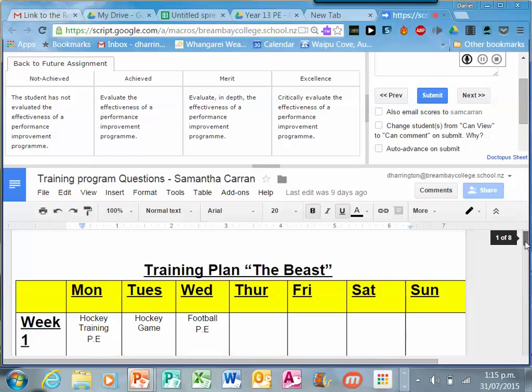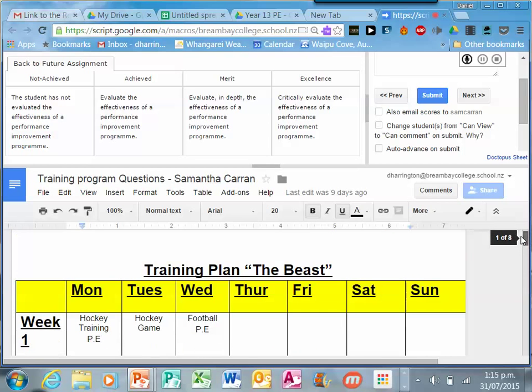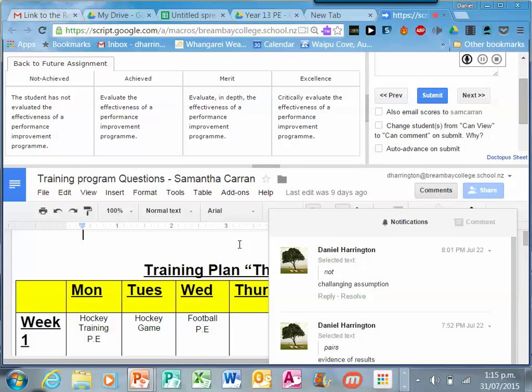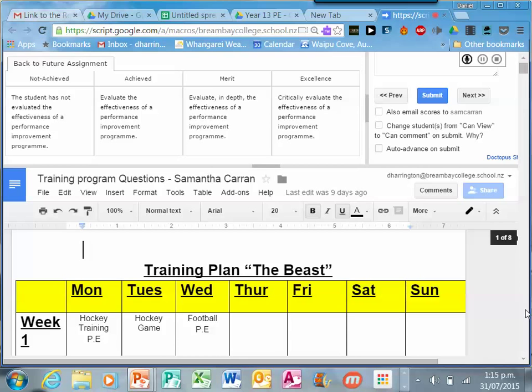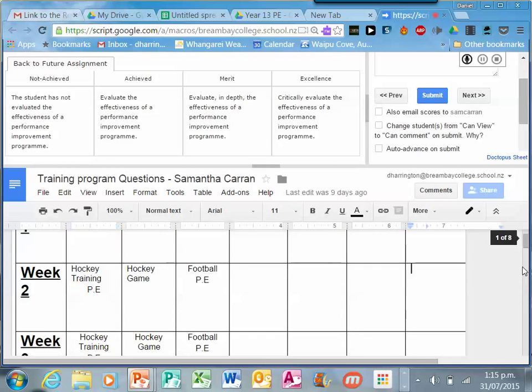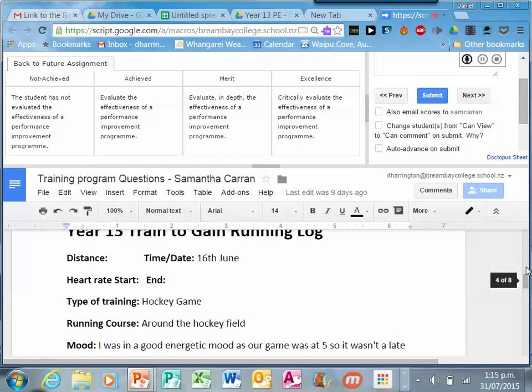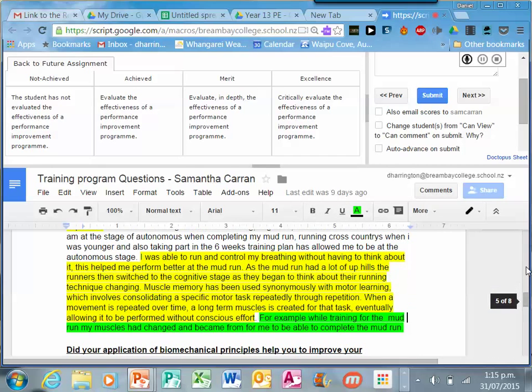I go down here, and this is all the assignments, all their work that I'm going to mark. I put comments on the side. In the old days, I used to have a highlighter and sit there going through my work and highlighting it all. Now I highlight it all on the side. This one's already been marked, so you can probably see, if I go down to the bottom, there are some of the key things that I was looking for.